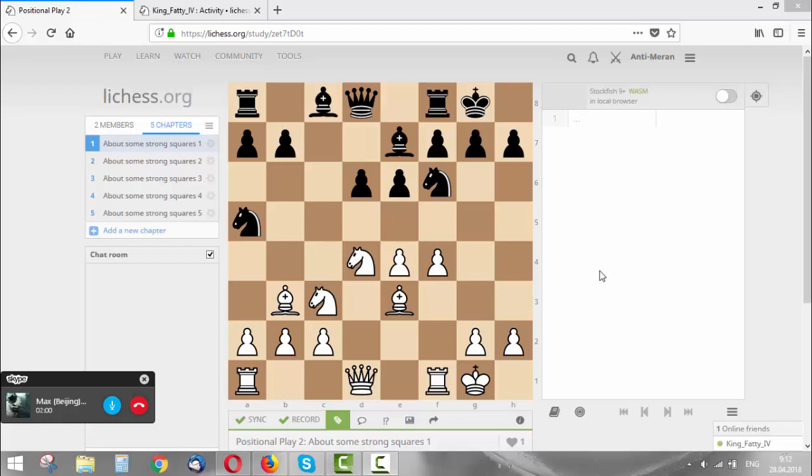So today we will be speaking about some strong squares. Okay, so black played d5 and he weakened the e5 square. So now we can see that e5 is a weak square, and it is a weak square for black because we can easily occupy it, and it is located on the black's side. So this is the black side.